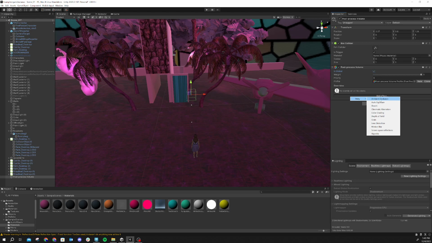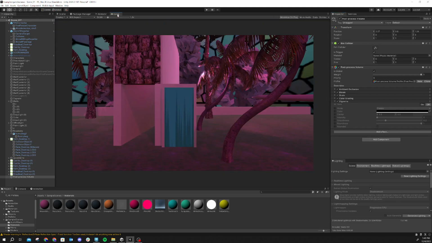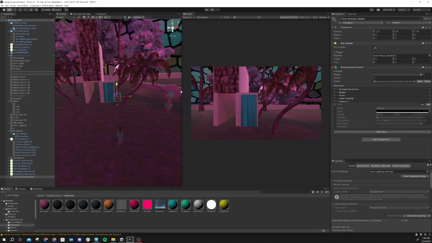Let's see here, Unity. I want to actually add a bunch of these goodies here because this is important. Let's add ambient occlusion. I'd also like to add bloom because that is some good stuff. And why not add a little bit of grain, and color grading wouldn't be bad, right? And some vignette. Screen space reflections I'm not too concerned about. I wouldn't mind having a little bit of a vignette. Let's go ahead and dock our game view to the side so we can see the impact.